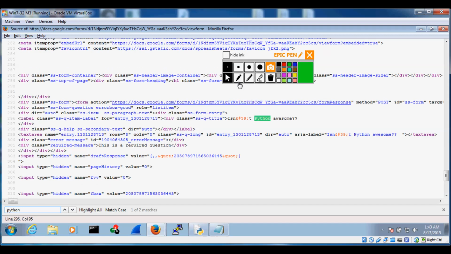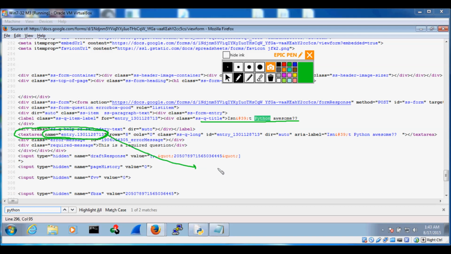And here it is. If you take a close look, you will catch the HTML form name for submitting a text. In our case, the form name is entry dot this long number 13, etc.